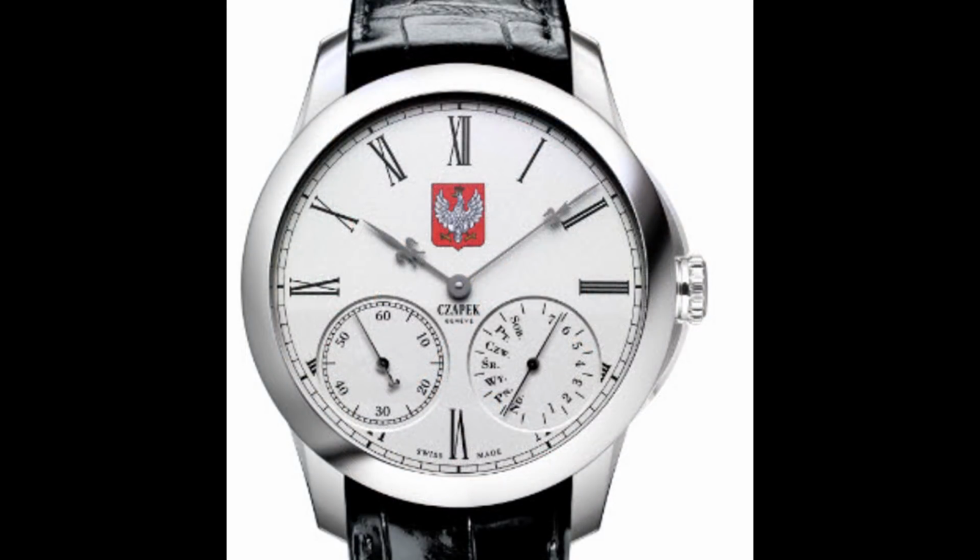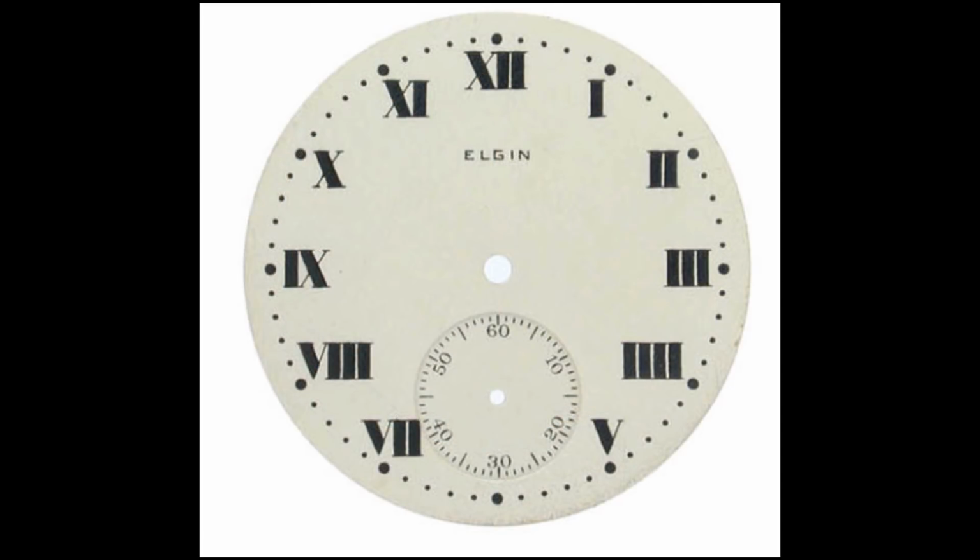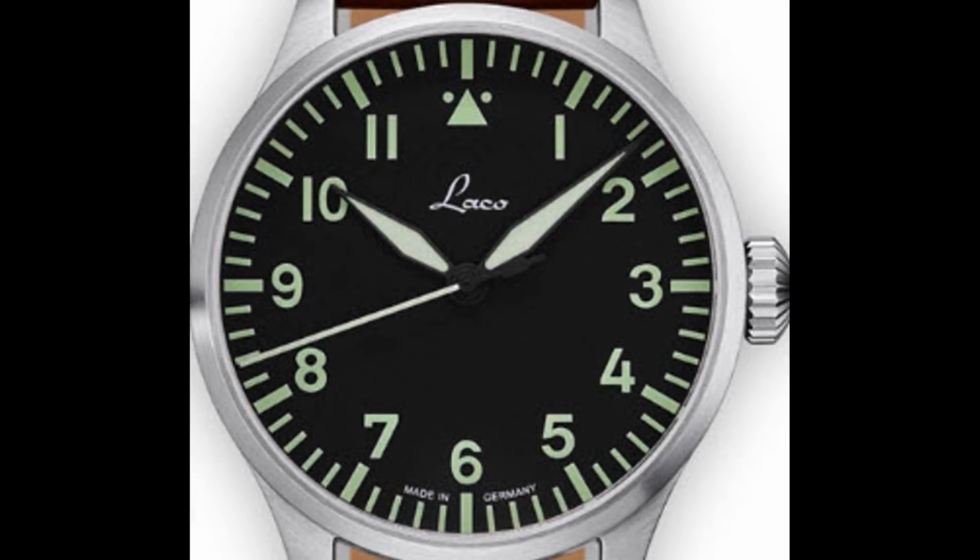A dial with radial numbers has the number bottoms aligned to the center of the watch. This orientation looks classical, although maybe a little difficult to read. More often, this style is used with Roman numerals. Vertical numbers, most often used with Arabic numbers, have all the number bottoms oriented to the bottom of the watch, making these very easy to read, but perhaps not looking as fancy.